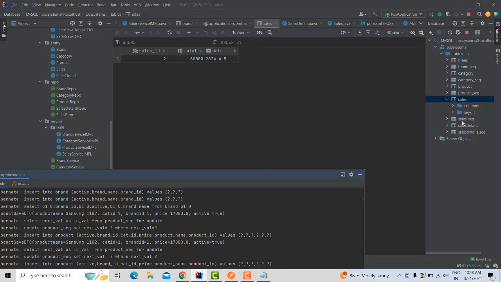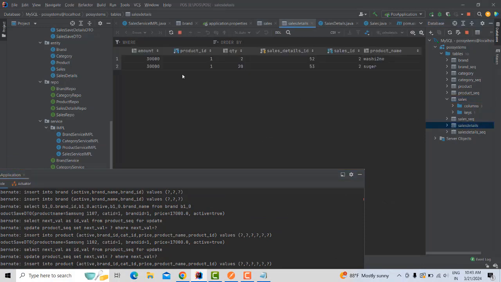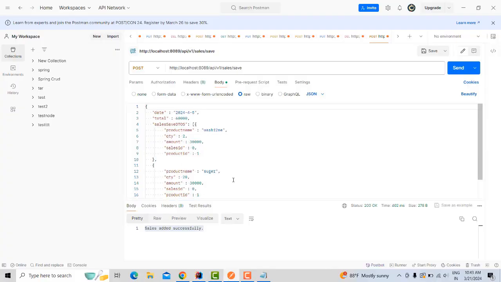In the sales details table, we have two items. Here is the product ID, quantity, and the sales details ID, which is generated. Here you can look at the sales ID: washing machine and sugar. So this is the detail. You have to add it like this.